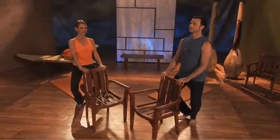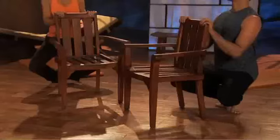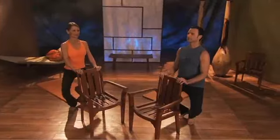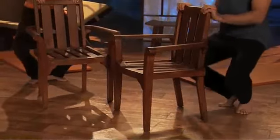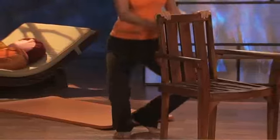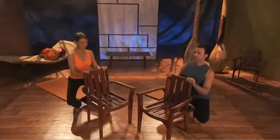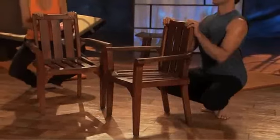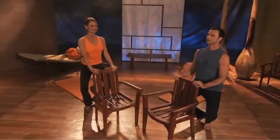Remember, the hand grip is very light on the chair. Now we go all the way down to the heels, come up halfway — about ten of these. Inhale down, exhale as you come up. Any knee issues, just stay a little bit higher — you'll feel the thighs engaged anywhere along this pathway. Inhale down, exhale up. Feel the power in the quadriceps. Down and up — feel flow, circular movement. Pause. Very light hand grip. Come down a little lower as Fred is doing more advanced. And we release.